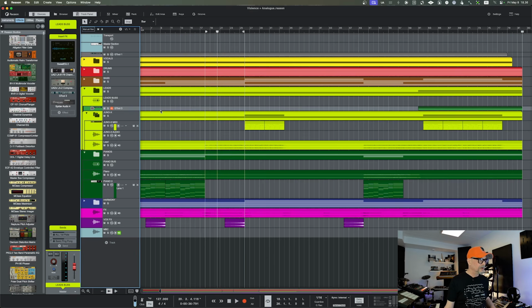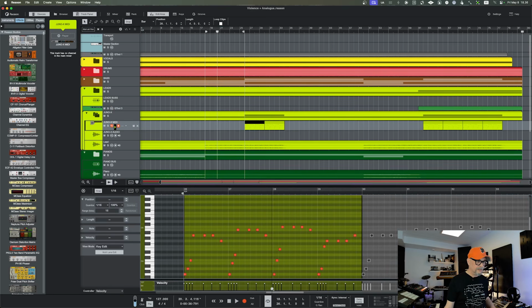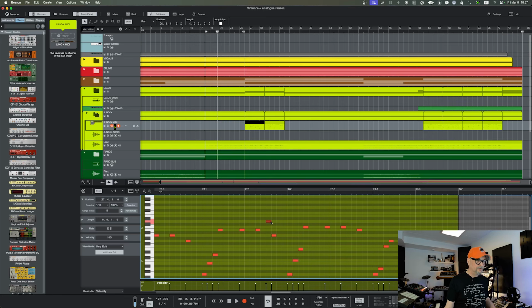Then there are still one or two other new things within Reason 14. One is that if I put this into edit mode, and let's scale it a bit so that you see the notes, you can now easily bring in notes. You just double click on the cell and you don't need to change the mode. If you want to bring in notes, you just double click where you want to place it, and then of course you can also move around and get feedback.